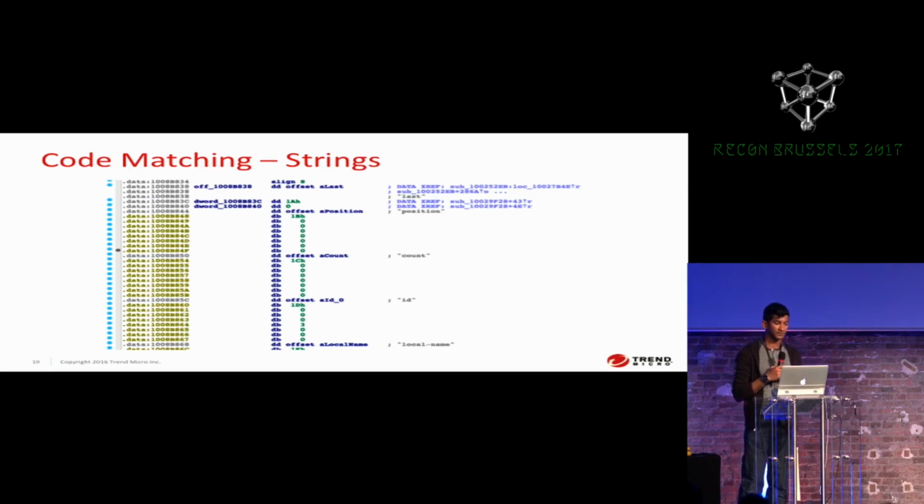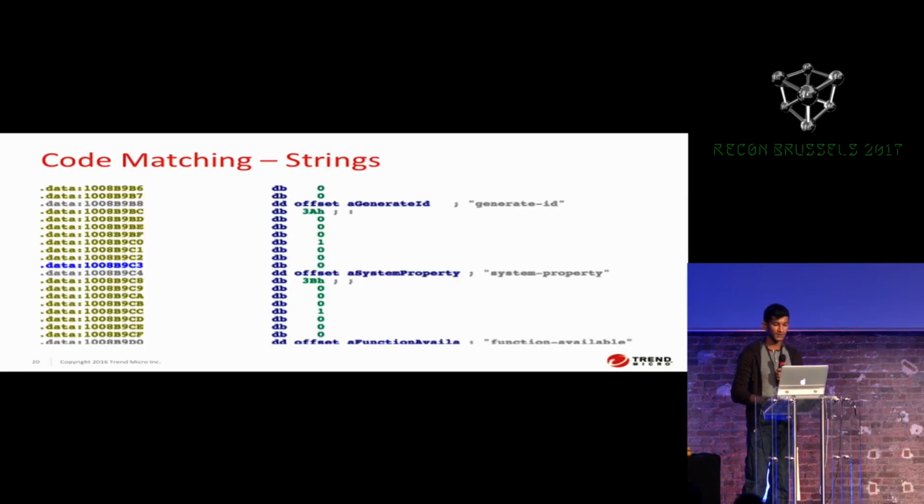On its own, this structure is not all that useful, specifically because it does map the XSLT function names to their IDs, but then their IDs are not the easiest to find. And if you were to do a search for, say, last, which is hex 1A, you'll get a bunch of hits and not really go anywhere. Thankfully, one of the entries in there is called system property. And that one has an ID of hex 3B and takes a string. This one is specifically useful because if you look at the code, it is responsible for returning version information of the XSLT engine itself.